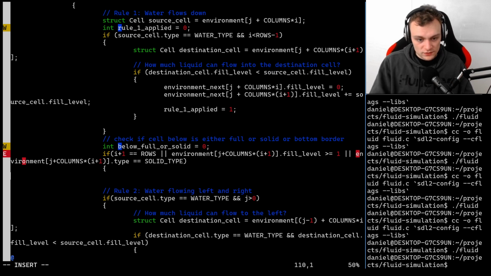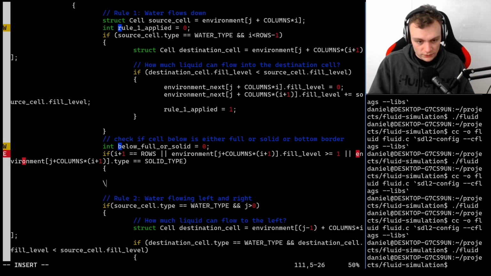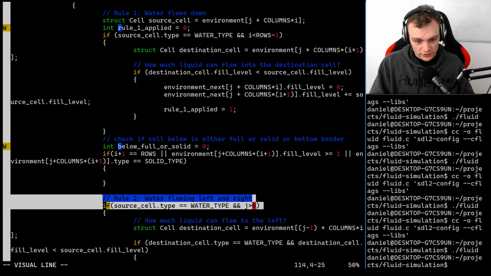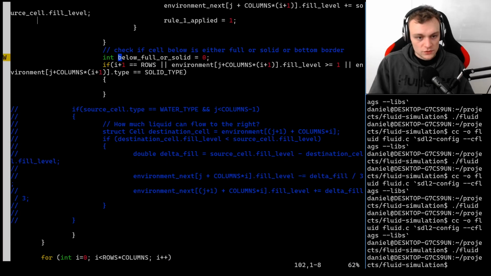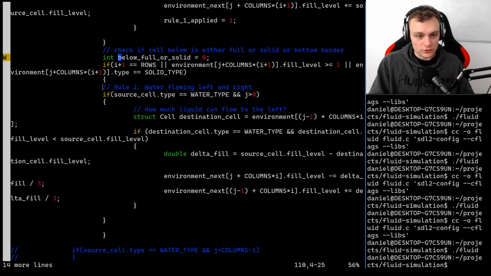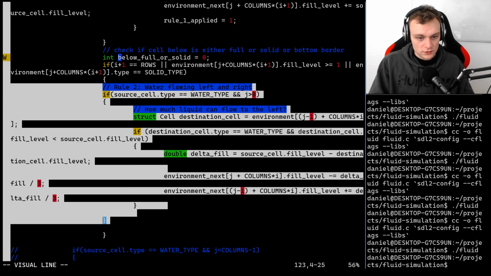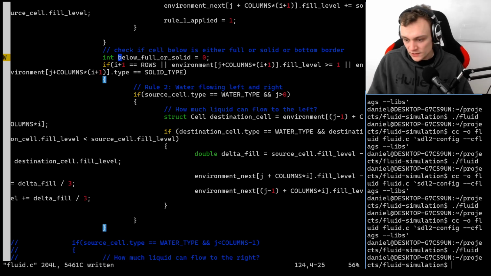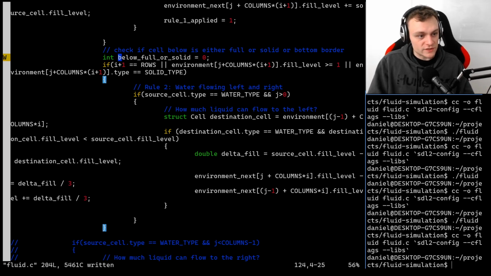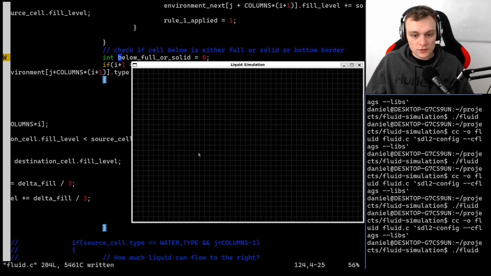So this is a condition for rule 2 to even apply. Maybe we should put rule 2 into that. Ah, so many nested if statements. Yeah, I know. But let's try to get the concept right. Okay, this looks good.